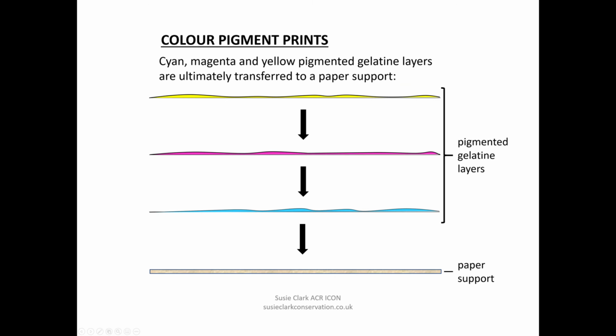Now, as far as other multicolour print processes are concerned, one of the first was the colour pigment print, and I'm afraid I don't have an image for that. But the process latterly involved superimposing cyan, magenta and yellow pigmented gelatin relief layers on top of each other onto a paper support, and it was a highly skilled job. Examples of these processes are Radex, introduced in 1913, Carbro 1921 and Vivex in 1931, and most had petered out by the 1950s and 60s.